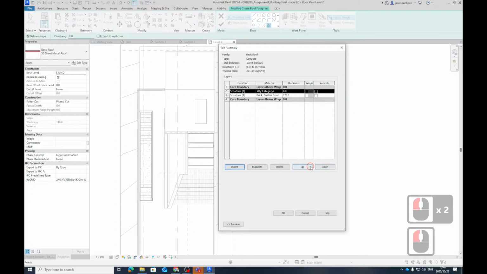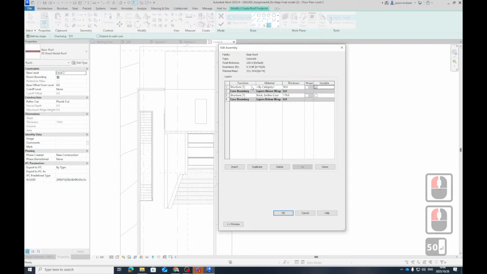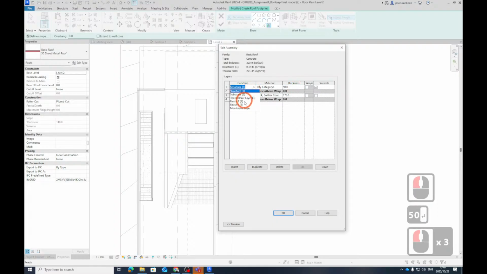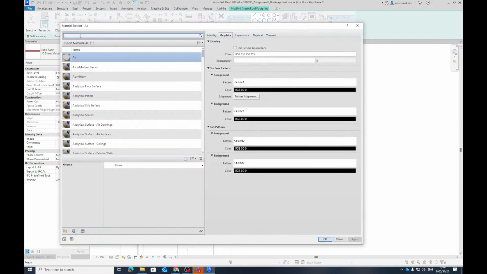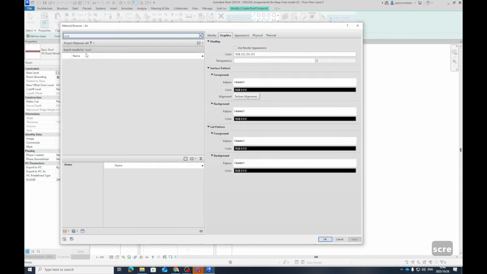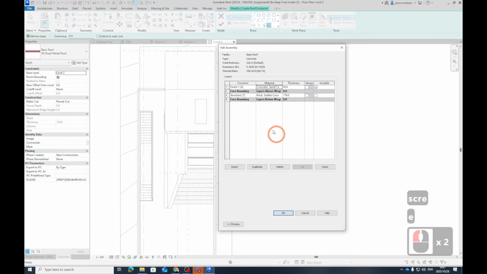Insert, I'm going to add another layer at the top, but I'm going to make this variable. So this can vary. So let's give this a minimum thickness because screed is always 50. This is going to be substrate or finish 1.4. So this will be screed. I just want to show you this when we do edit stuff. Material sometimes does take a bit of time depending on your computer. So if we go to screed, there we go, concrete, sand and screed. And then this will be concrete in situ.